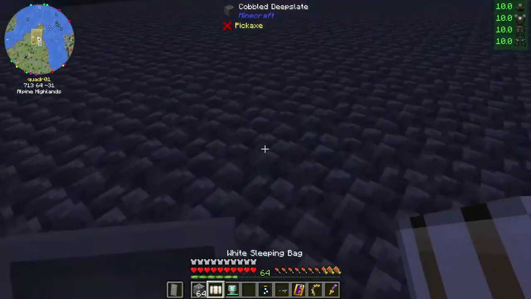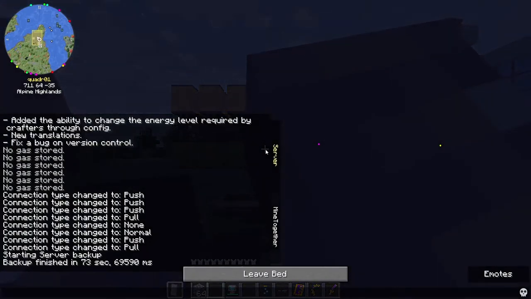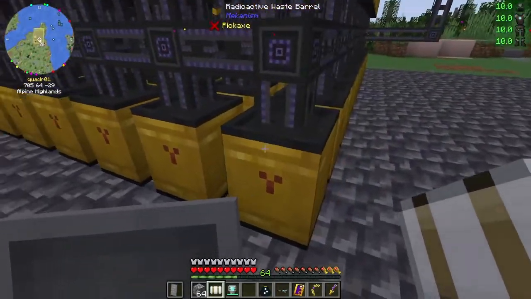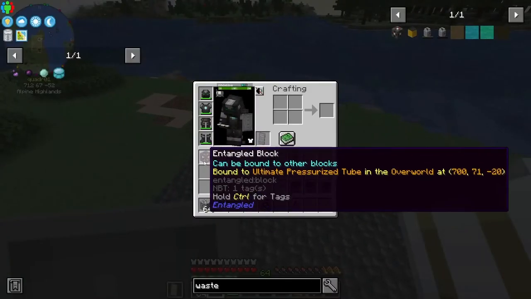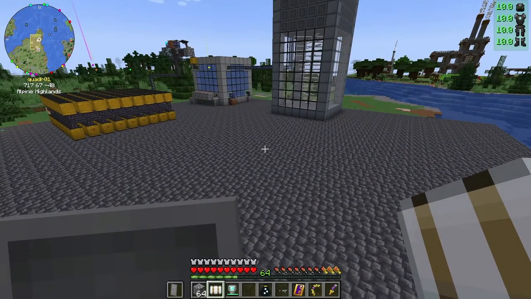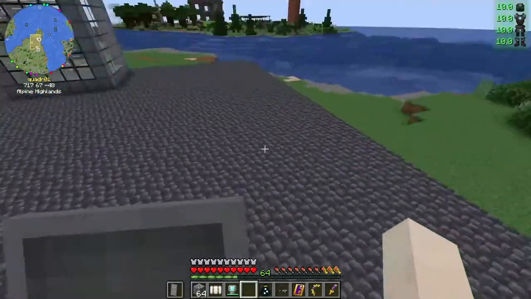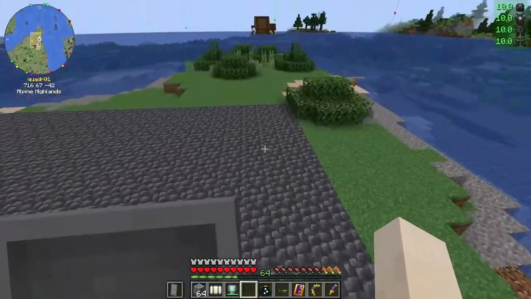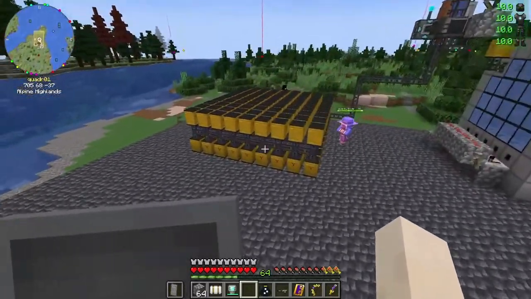So let's go ahead and sleep. Show you what I've kind of changed. Other than the radioactive waste barrels, I had them over here, and I had my entangled block hooked up to them, and I assumed that everything was working like it was supposed to, and that the waste was going in, and it was decaying, and everything was fine. But I noticed over time that nothing ever went into them, and I was like, what is going on?